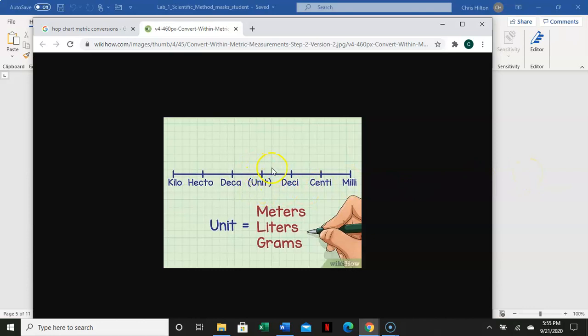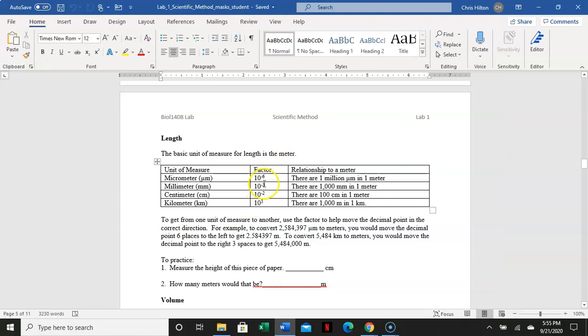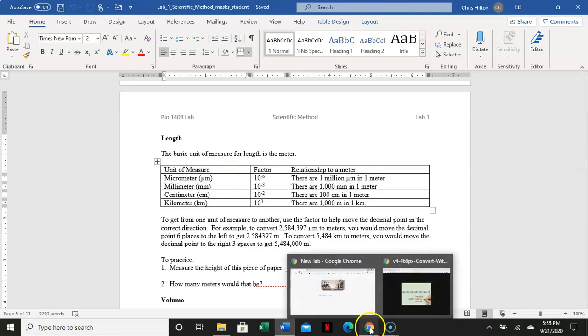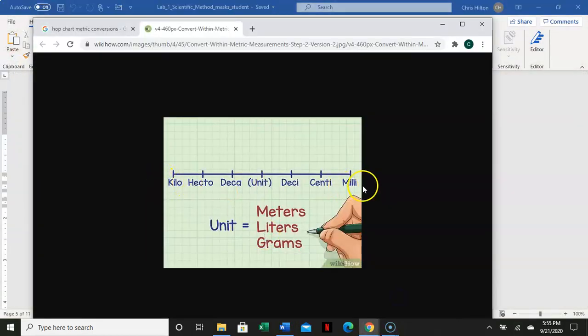Basically the center is 0, this is -1, -2, -3, this is +1, +2, +3, and that's based on these exponents. You do also need to know micro, so you would have to extend this. So milli is the smallest. Milli is -3, so you'd have to extend this out to -4, 5, and 6, and then at the 6th spot put micro. And then you can do any of the conversions we ask you to do.